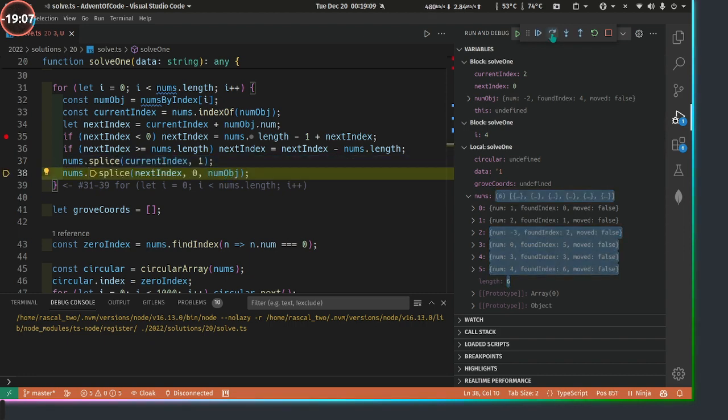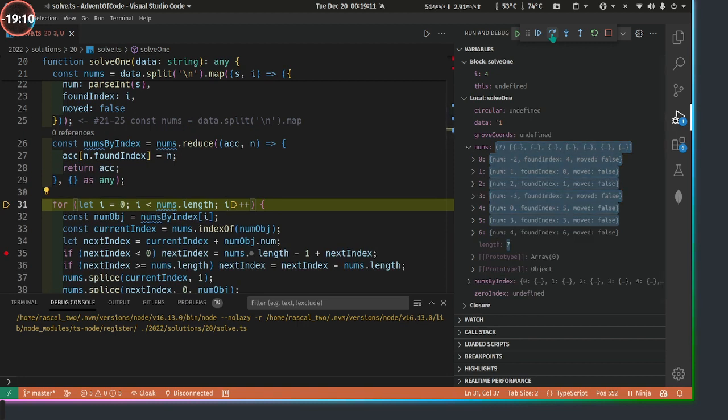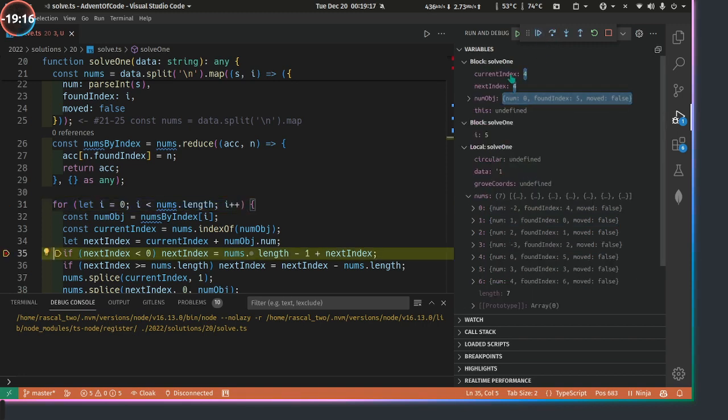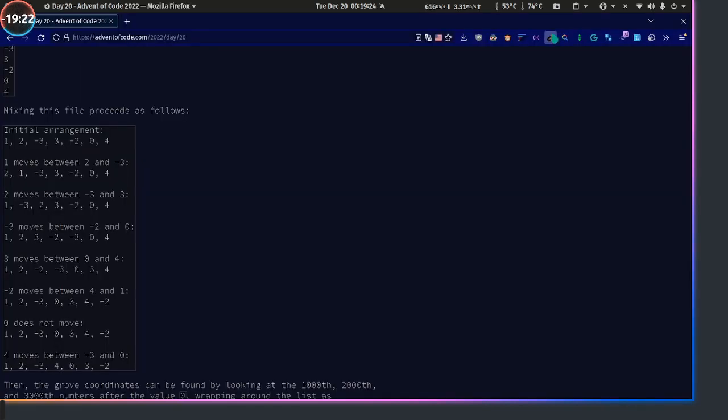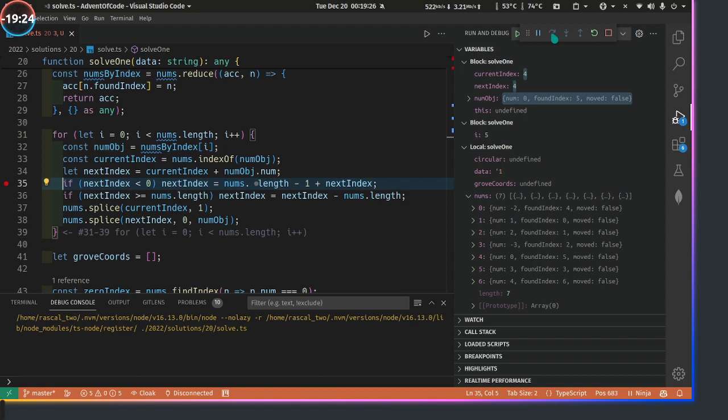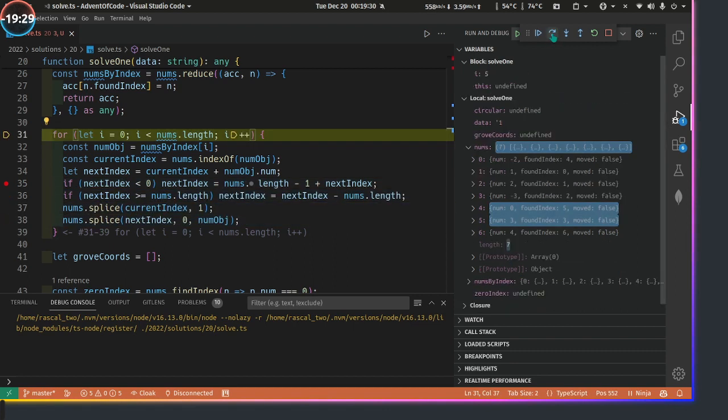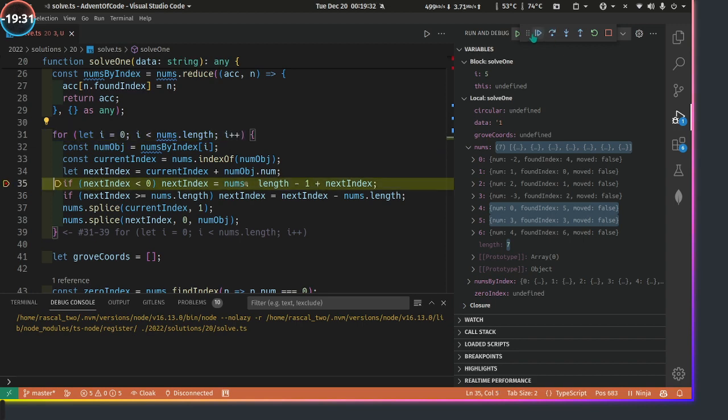Oh, your index is 0. I mean, technically, you are in the correct position, just not in this linear array. Uh-oh. I'm starting to see why this is falling apart. 0 does not move. Oh, splice out, splice in. Ain't that nice? Then who are you?